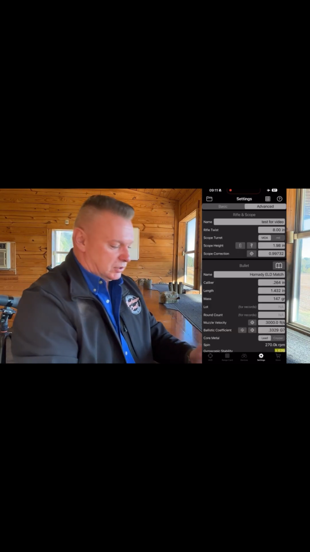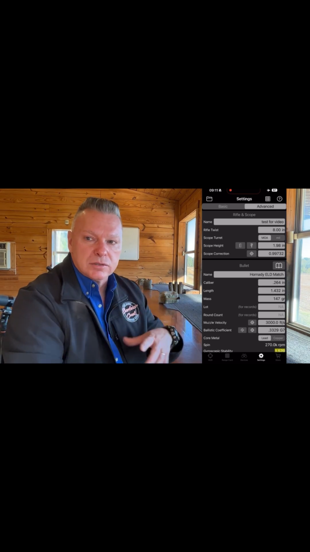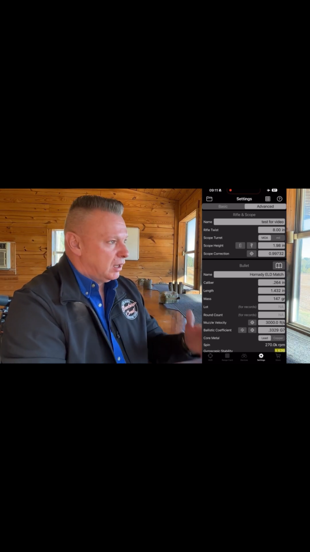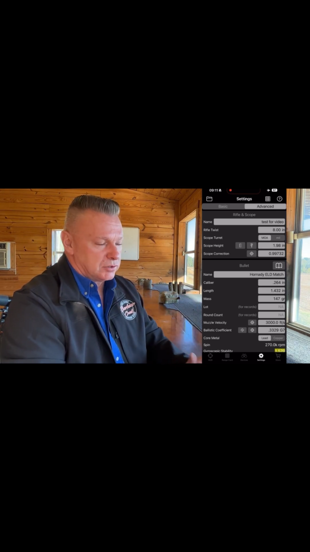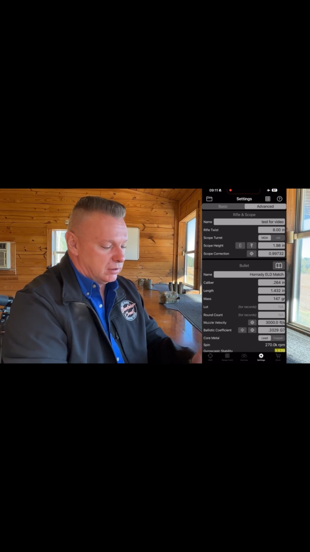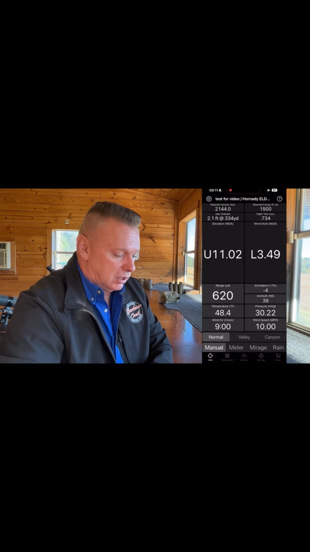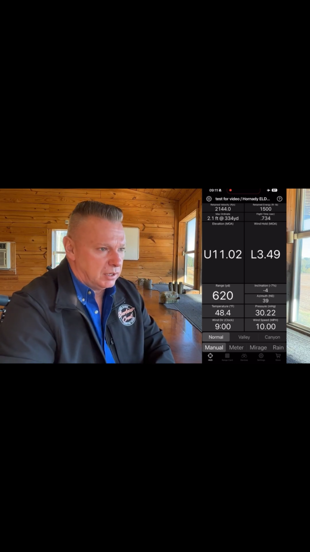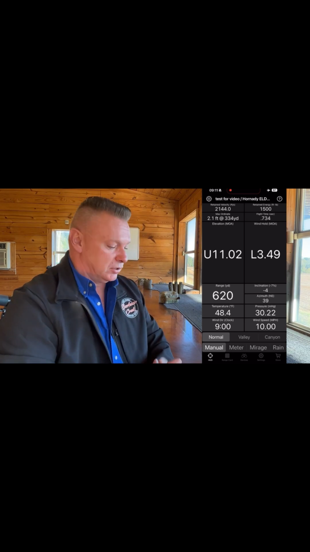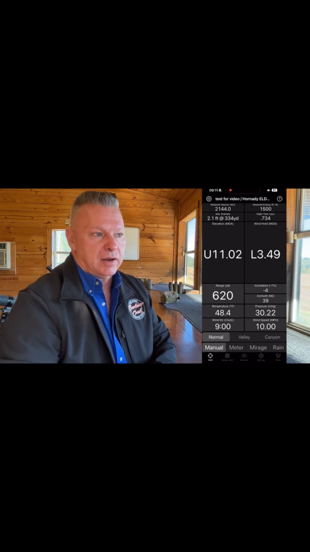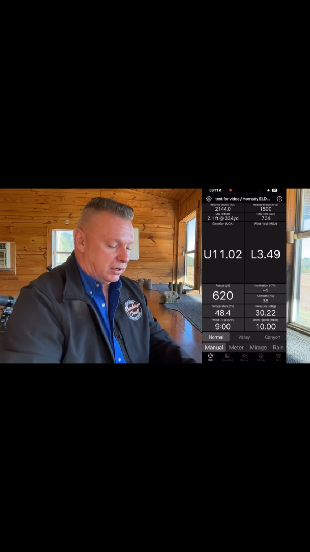So I'm covering just a tiny little bit of what this app does. There's so much more. As far as measuring animals, it does all that. As far as ranging with reticle, it does all that. So we are partnering with a few rangefinders, one European, I'm not going to mention them yet, and one US made, where this engine is going to actually be inside of that rangefinder. So it's going to be a nice little system.